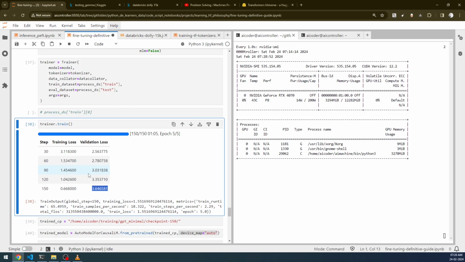And why I am sharing these things and showing you something that is breaking is because it is pretty normal. You will see such kinds of issues when you are training, and you have to come out of that by modifying and learning from the problem. If I only show you something that is already working, you are not going to learn anything out of it. You have to see what is failing, find out how it is solved, and then move forward. So that is one of the important points I wanted to share here.